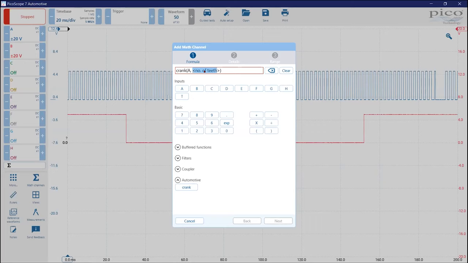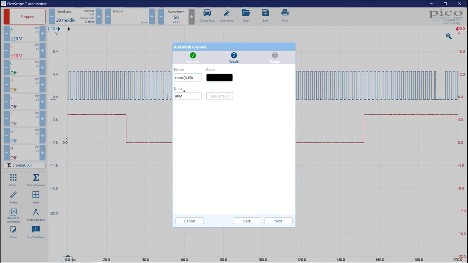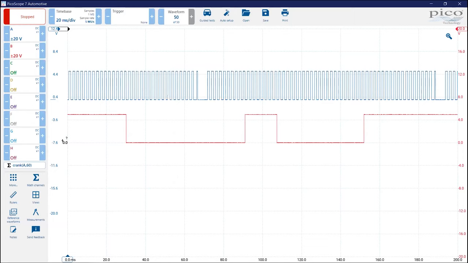But instead of putting 59 in there, which, just keep the math off to the side for now, I'm literally just going to put in 60 and I'm going to see what happens. So I'm going to put in 60 and I'm going to hit next. It says, Adam, you want to look at crank channel A with a 60 tooth count. The unit you're looking for is RPM. Oh, all right. I hit next and it gives me a range and I hit finish. When I hit finish, another channel just opened up on my scope right here. And I suppose you guys can see it. This is literally measuring how many RPM my crankshaft position sensor is making.